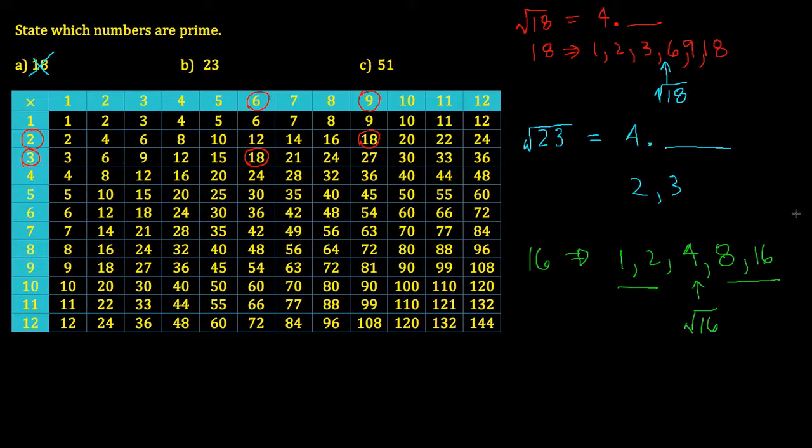However, 51 is a bit deceiving. If you extended our table out to, instead of 12 columns, to 17 columns, you'd see that 51 is 3 times 17. So in fact, 51 has factors of 1, 3, 17, and 51. Just as a side note, the square root of 51, which is 7 something, lies in between. So again, 2 factors below, 2 factors above.